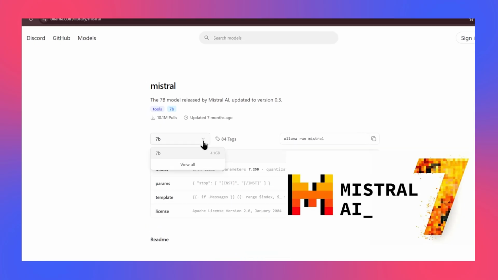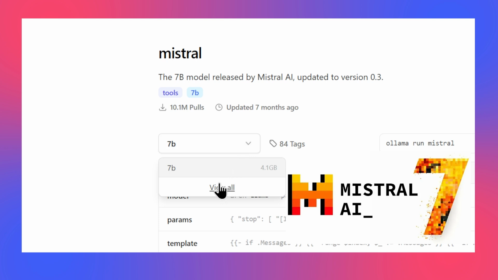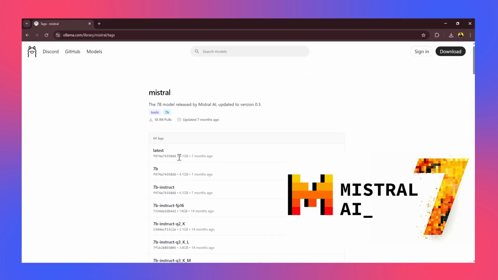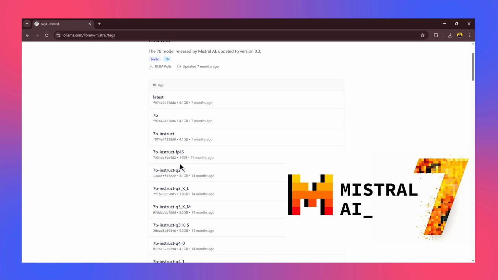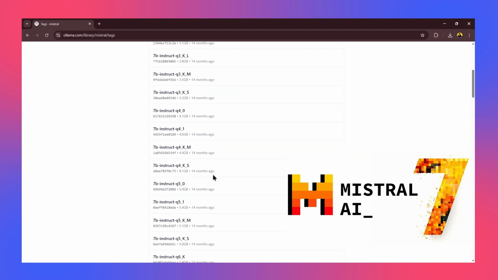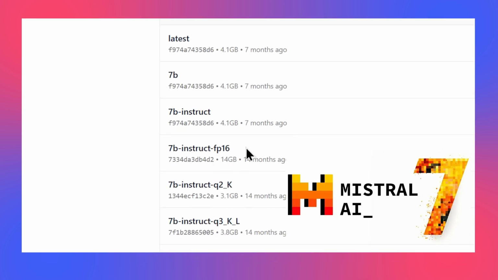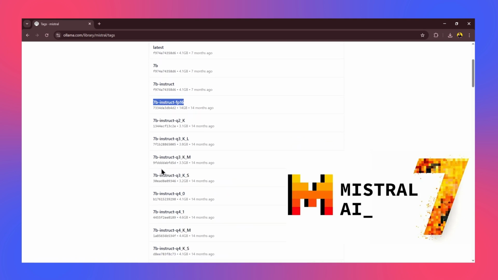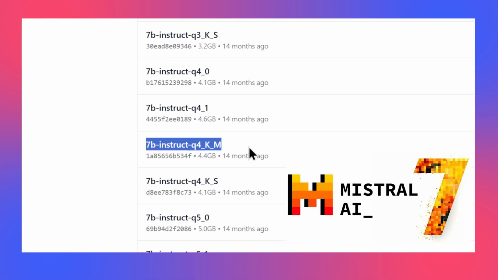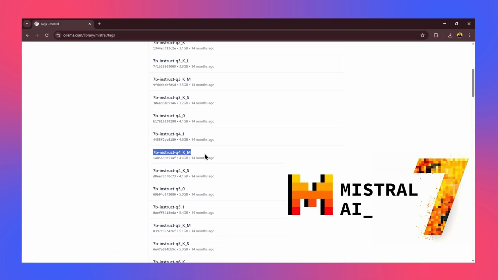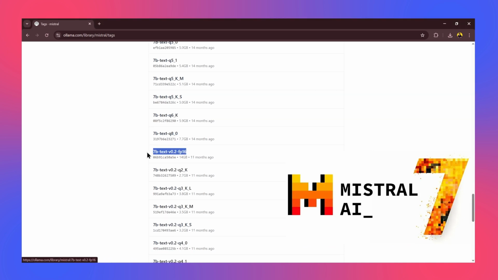Let's understand the model nomenclature. Let's look at Mistral 7B, which has many variants. Understanding model names can be confusing, so here's what the key terms mean. 7B, the number refers to the model's parameters in billions. More parameters mean better understanding and longer context windows. Instruct indicates the model is optimized for instruction following tasks. FP16 uses 16-bit floating point precision for faster computation and lower memory usage. Q is for quantized, optimized for lower memory usage. A higher number means better accuracy but slower response times. V is for version, which indicates the iteration of the model. Newer versions usually have improvements.